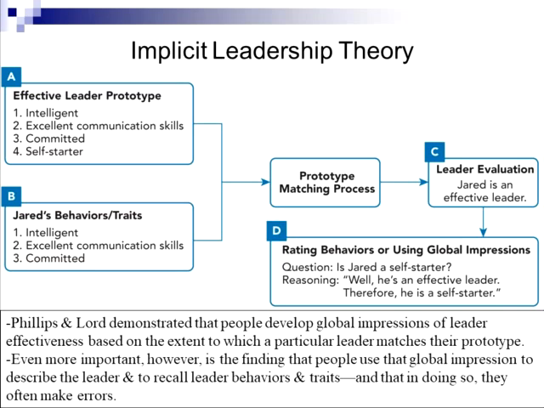And so now what will happen is you'll have an evaluation of the leader, right? Oh, Jared is an effective leader. And now all of a sudden, all ratings will be based on this global impression. Okay? And in fact, look at this. I missed it when we went. Look at that. Your prototype of a good leader is 4 things. Jared's behavior is 3 things. But Jared matches. Later on, is Jared a self-starter? Yes, of course he is. He's an effective leader, and effective leaders are self-starters. Therefore, Jared is a self-starter.